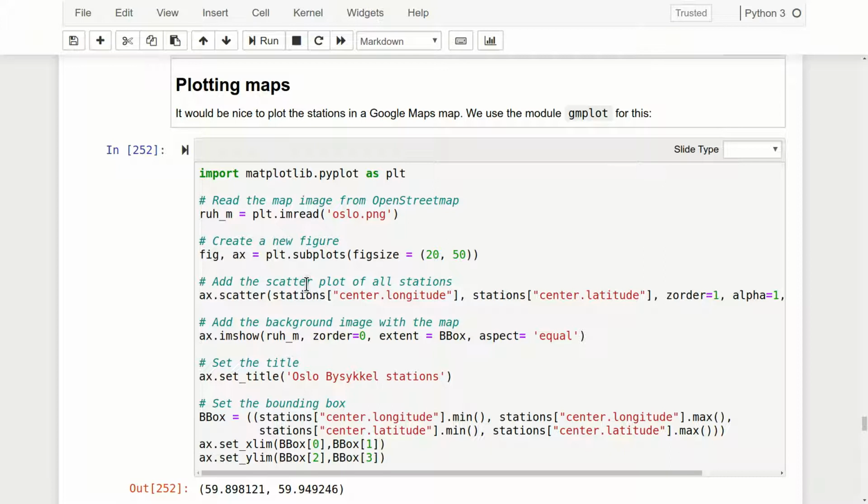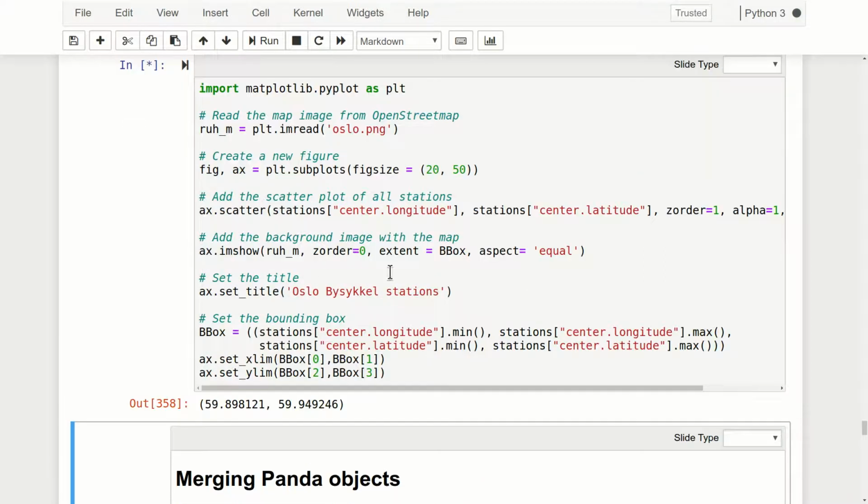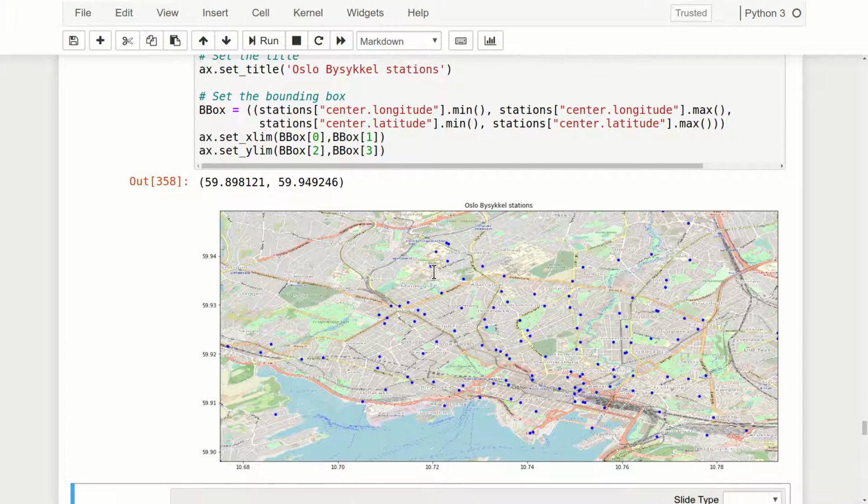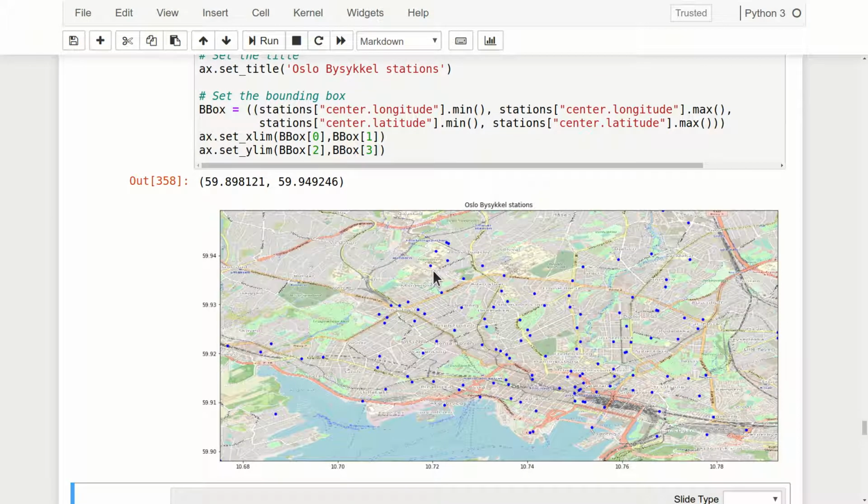So essentially, maybe I show you the result first. So this is the script that generates a map of Oslo, a bit squeezed, and then the blue dots represent the locations of the stations based on the Pandas JSON data frame.